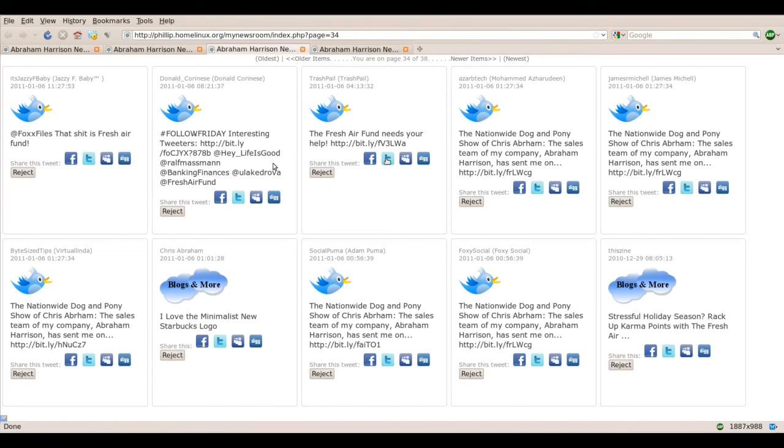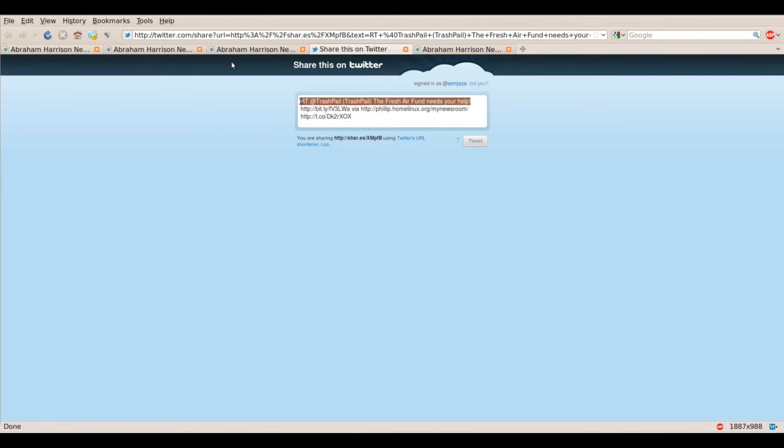If you click on the Twitter one, you'll notice for tweets, the Twitter one will do a retweet, and it will retweet the original author, which is very important. I may trim it down so it doesn't include the author's name, which is in here right now. This part I can trim out. It takes a little extra code, so I haven't done that yet. But as you can see, it does a retweet, and it shows it. And it also says via the newsroom.